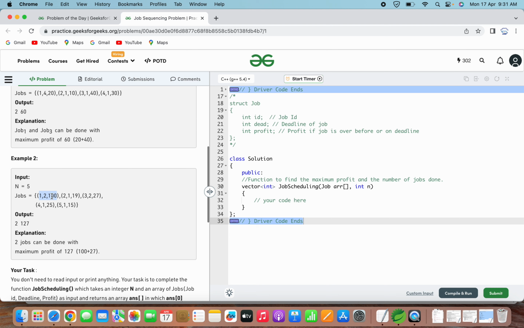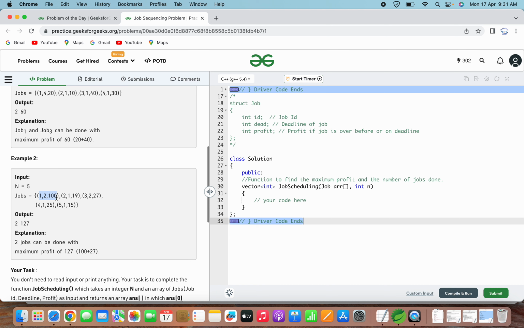That means with the time slot of 1, and in the next slot where the deadline is 2, we would select 27. So it will give the maximum profit of 100 plus 27, that is 127. So we are not choosing anything with deadline 1, rather we chose both the jobs with deadline 2 and we completed one of them in time slot 1, so that we get the maximum profit.